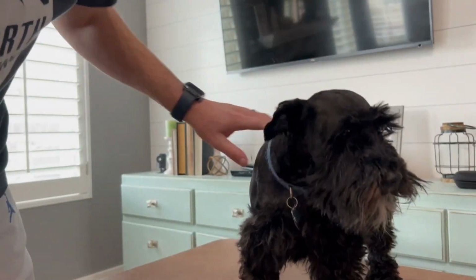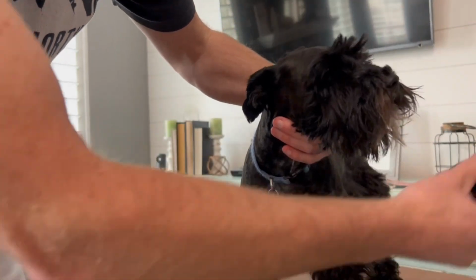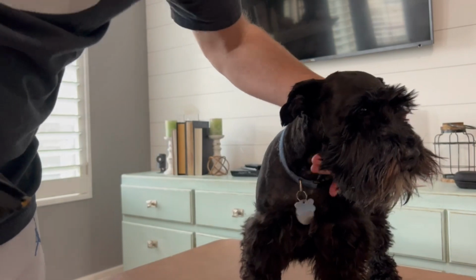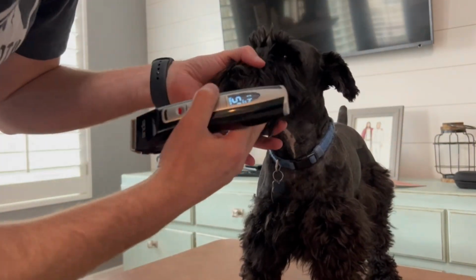So there, he's got his head done up to that point. And then we just have to mess with this area and get that going. That's the part he really hates. Huh. That's okay. We'll figure it out together.